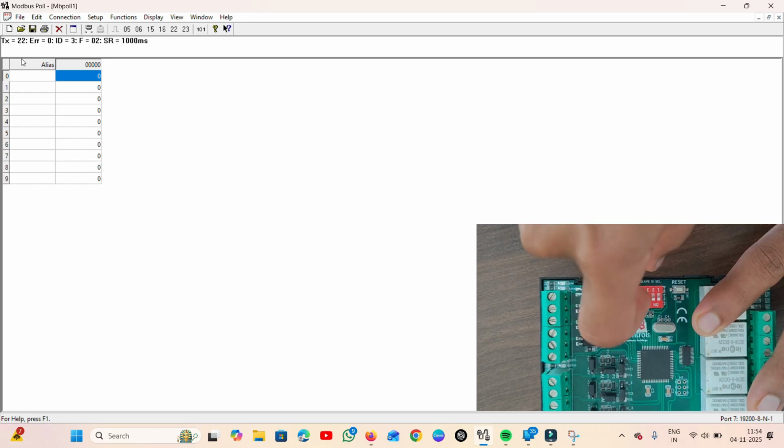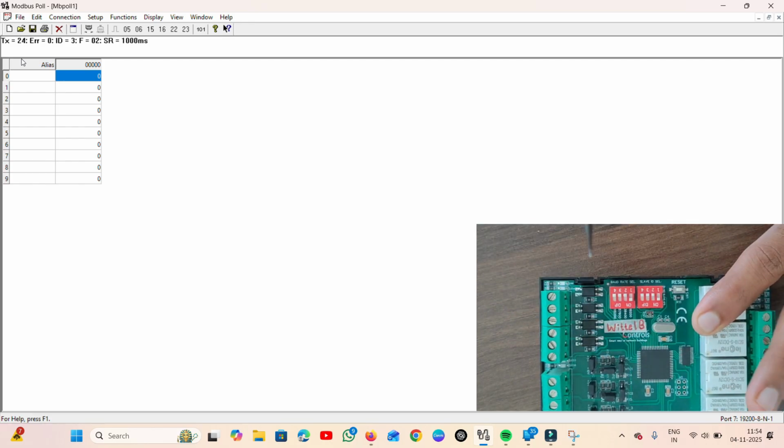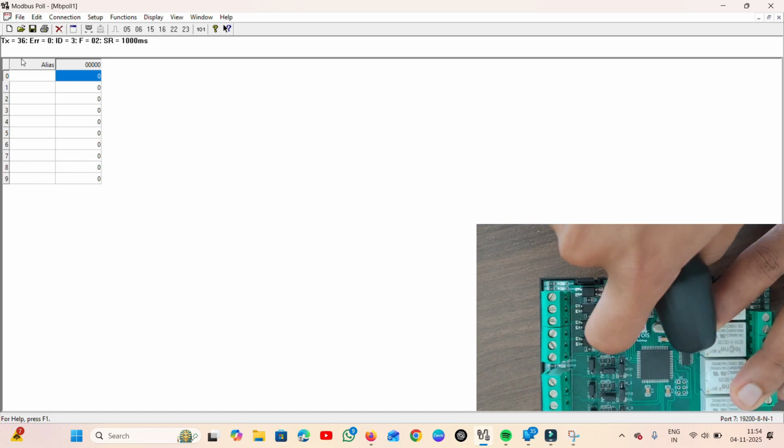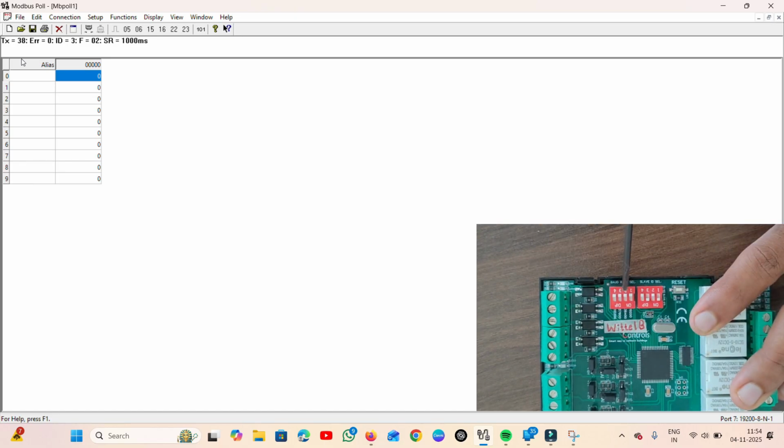So now I will hide the first pin slave ID and the third pin slave ID. That means 4 plus 1, that will be a 5. Now I will need to set the baud rate, that is 38400. That is the second pin. So I will hide this pin and now I will press the reset. See, here I will get the timeout error.